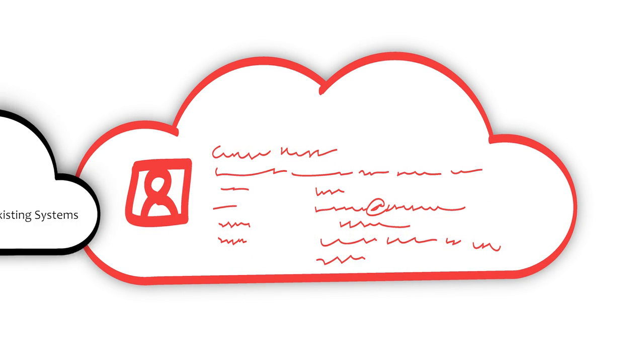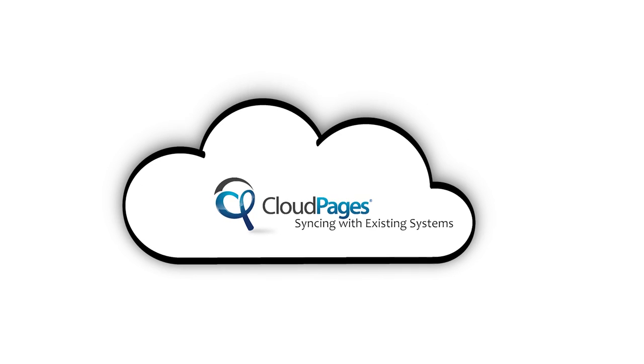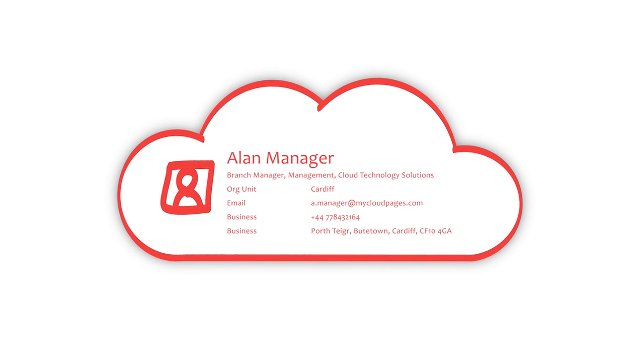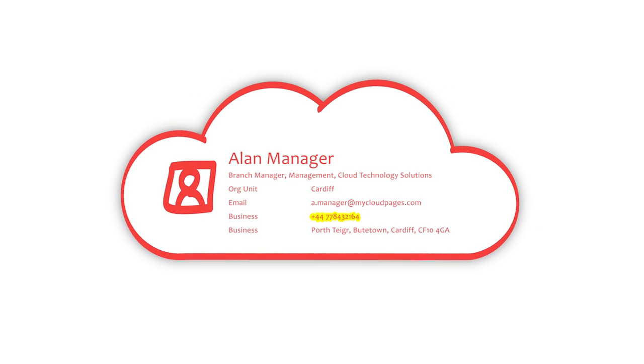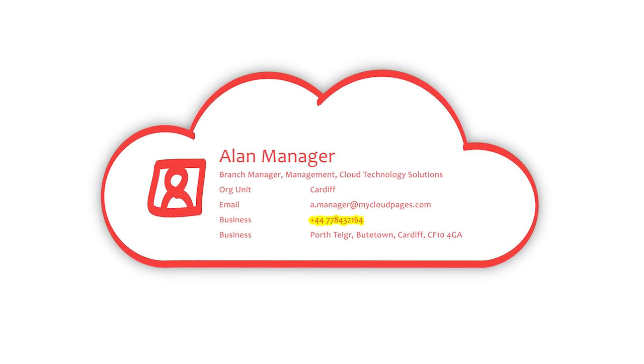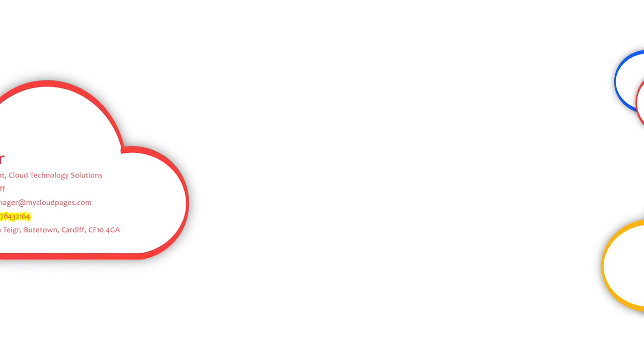With our integration module, not only can you push changes to Google Apps, you can also synchronize back to on-premise systems. Once you have defined the authoritative source, such as a mobile telephone number, that information can be synchronized to HR and other on-premise systems.